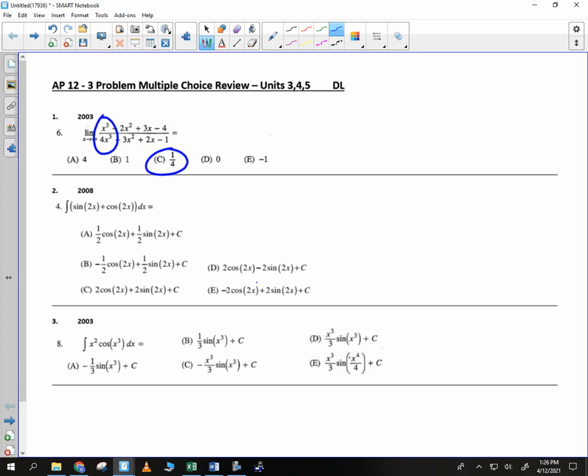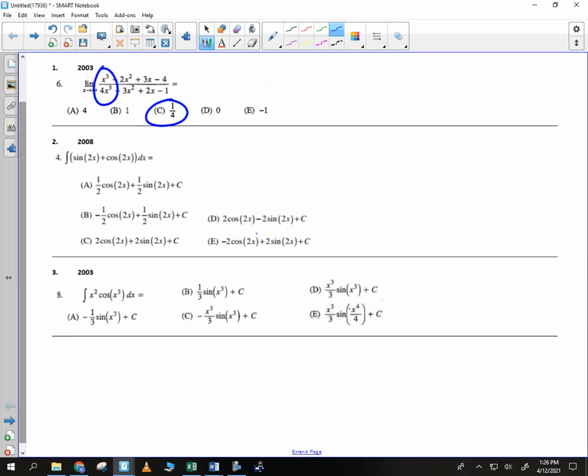Easy as that. Here, for the antiderivative, you need to use substitution, namely that u is equal to 2x. Therefore, du is equal to 2dx. Divide by 2, you get 1/2 du. So you need a 1/2 in front of both, and the antiderivative of negative cosine, and the antiderivative of cosine is sine. It is b.